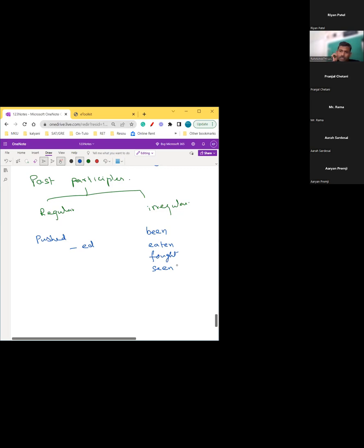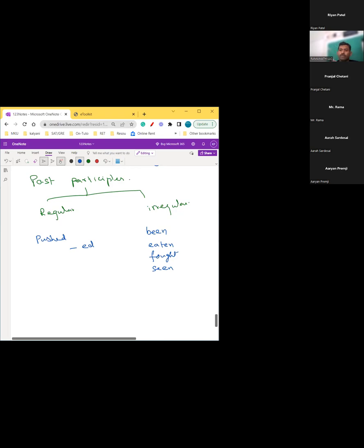So we use present participles with a helping verb, like to be, in the progressive aspect. We will talk about progressive aspect in the coming days, but the progressive aspect means, for example, I am eating. That means something is happening. I had been eating, like you started a long time ago and you still continue eating. Those are called progressive aspects.